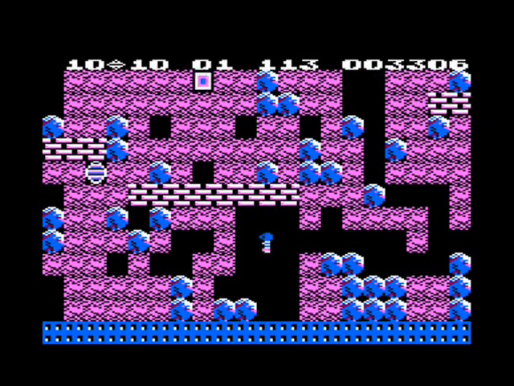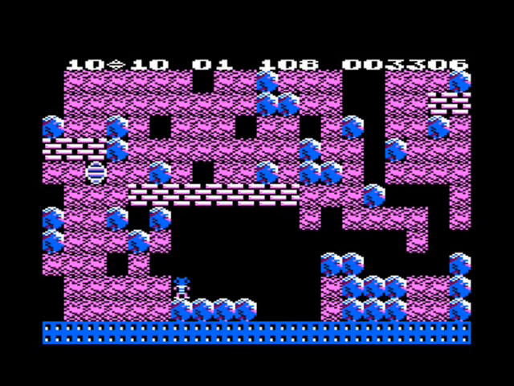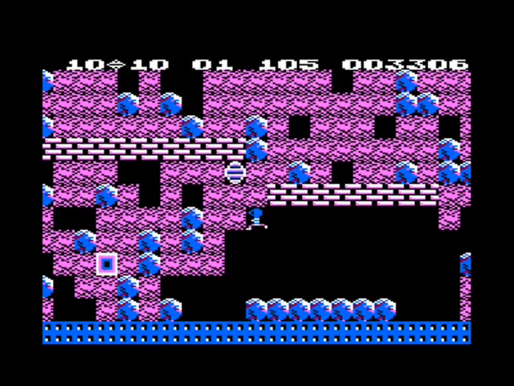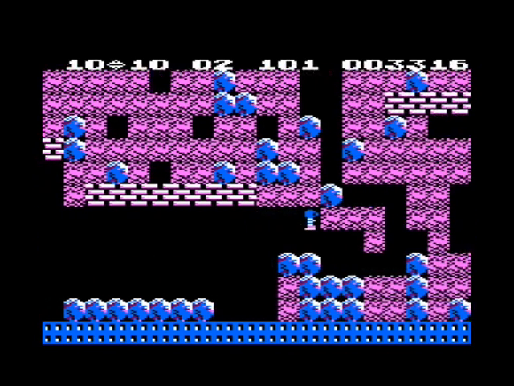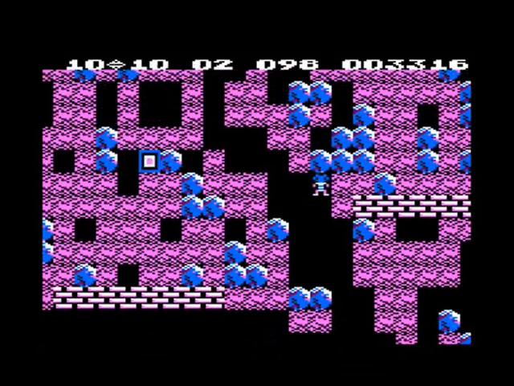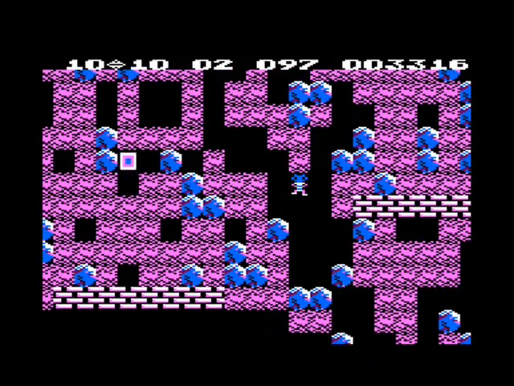Basically, when you smack it with a boulder, let a boulder drop on it, it sort of activates itself, and any of the boulders that drop through turn into diamonds. So what we're doing there is clearing a bit of a space underneath the Enchanted Wall. Okay, that should be enough. And then we can move up shortly and start dropping boulders onto that wall there.